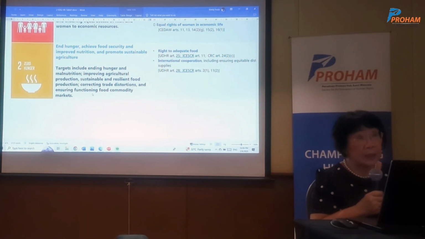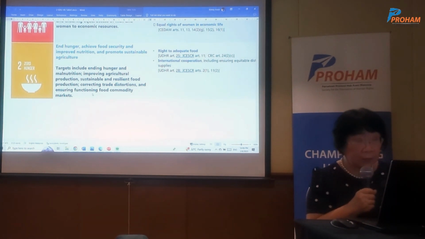And it's not that we are short of land. We have a lot of abandoned land. We have sufficient area to grow, but we have a lot of structural problems like land tenure and other problems which we need to resolve. And then of course we can go into modern agriculture. So this is related to the UDHR as well as the Economic, Social and Cultural Rights Covenant.